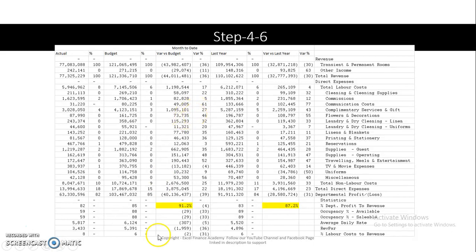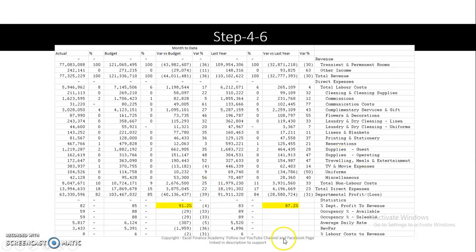The third thing was to calculate the flow through. Normally the GOP flow through for the hospitality industry is about 90% if it's positive in the rooms division. But if it's, let's say, 87% or higher in the case of negative revenue variance or negative profit variance, a higher GOP flow through is actually a bad thing because it indicates that the expenses are not managed well. And if the room revenue variance is positive, then a lower GOP flow through will also reflect that either the revenue is not maximized or the expenses are not controlled well.